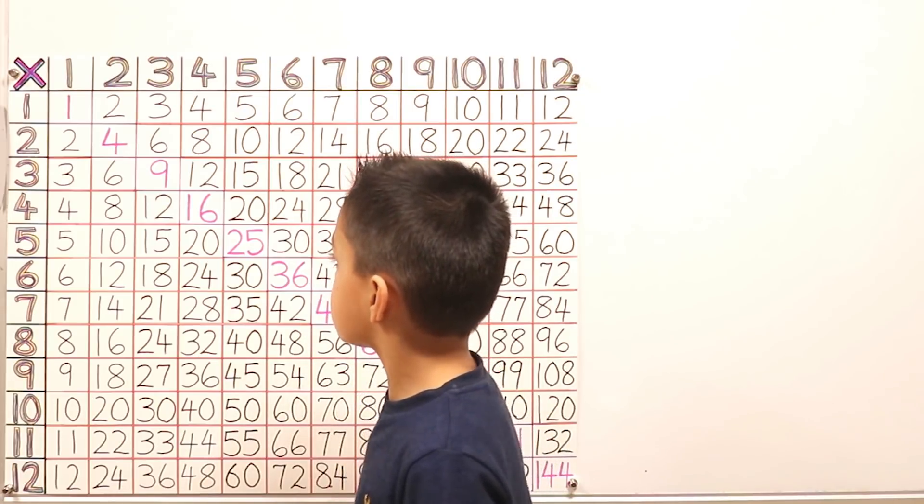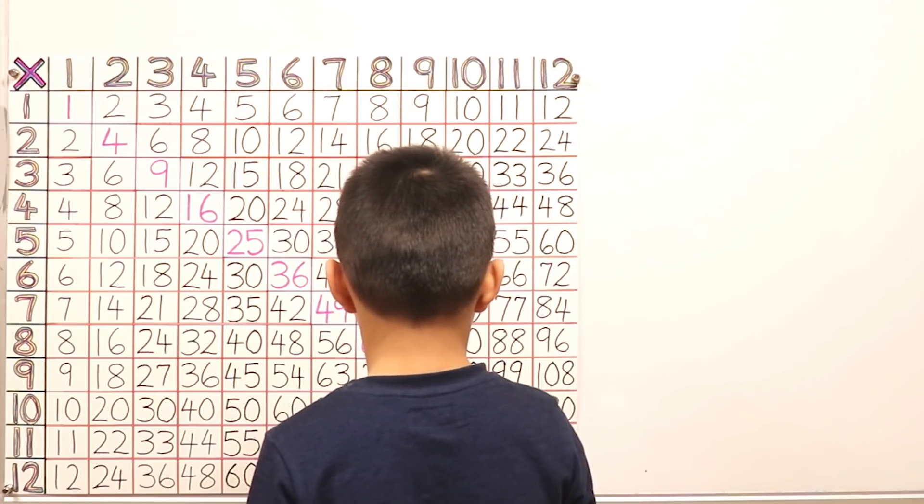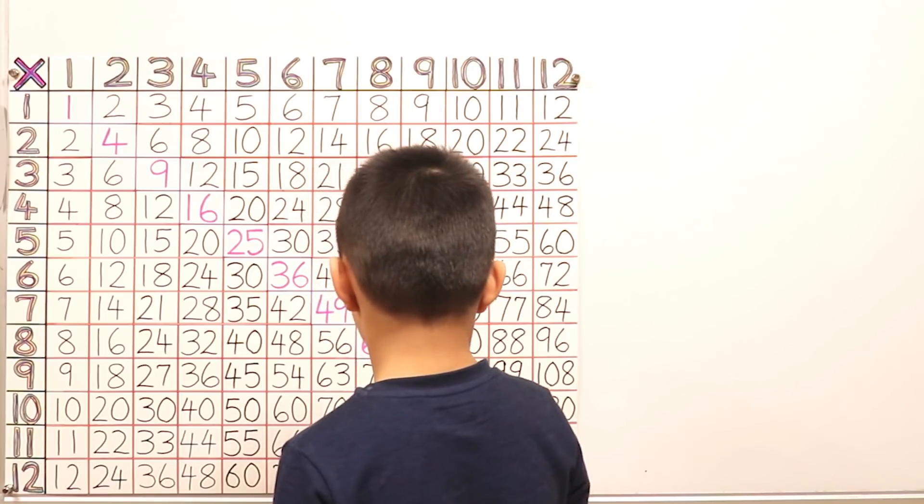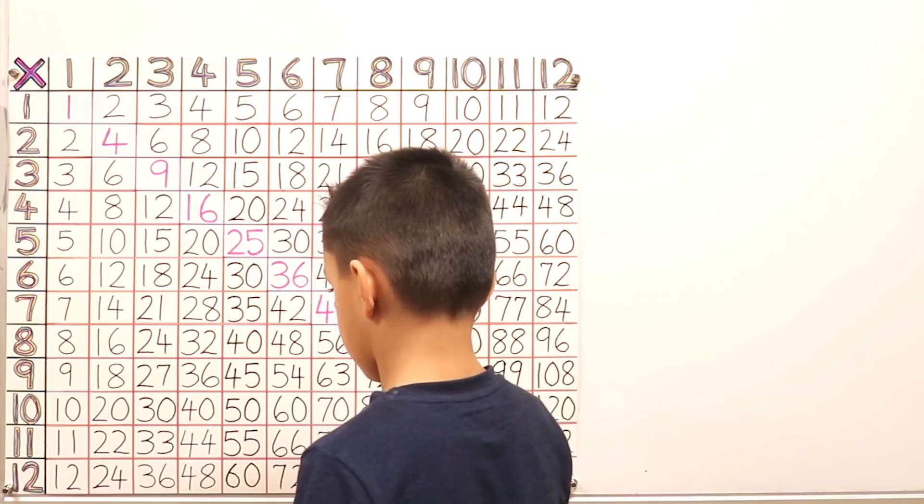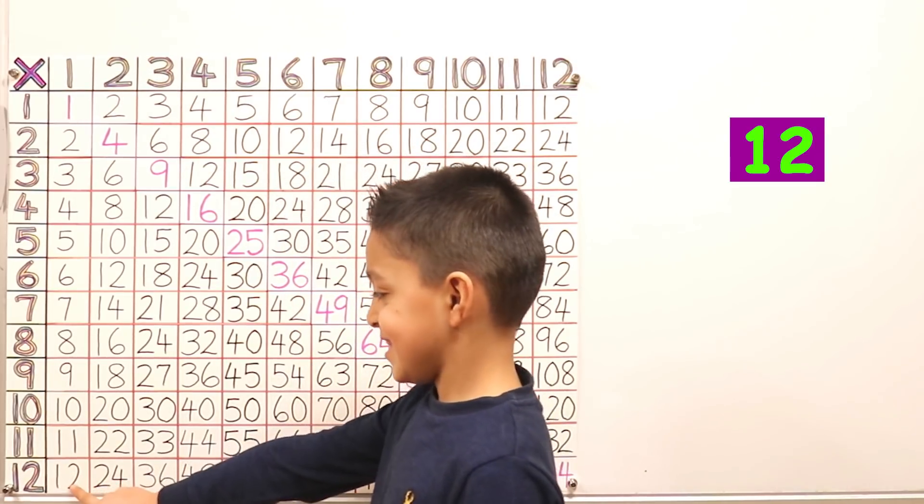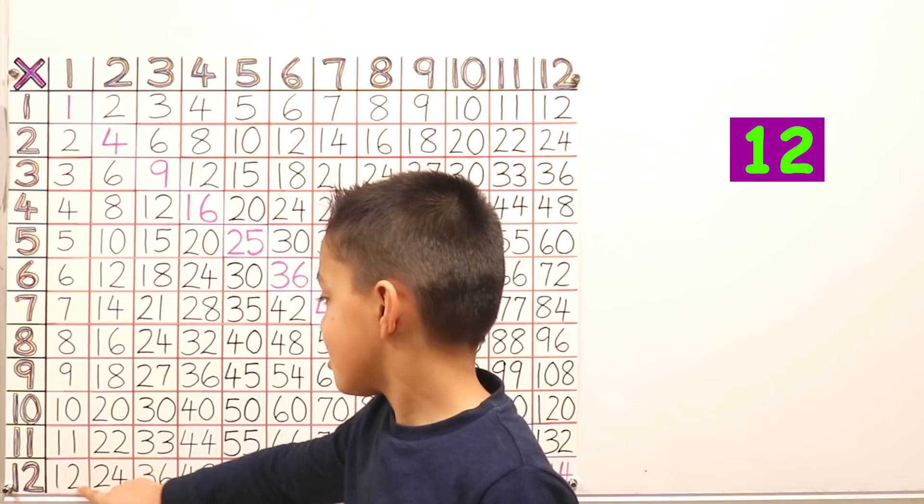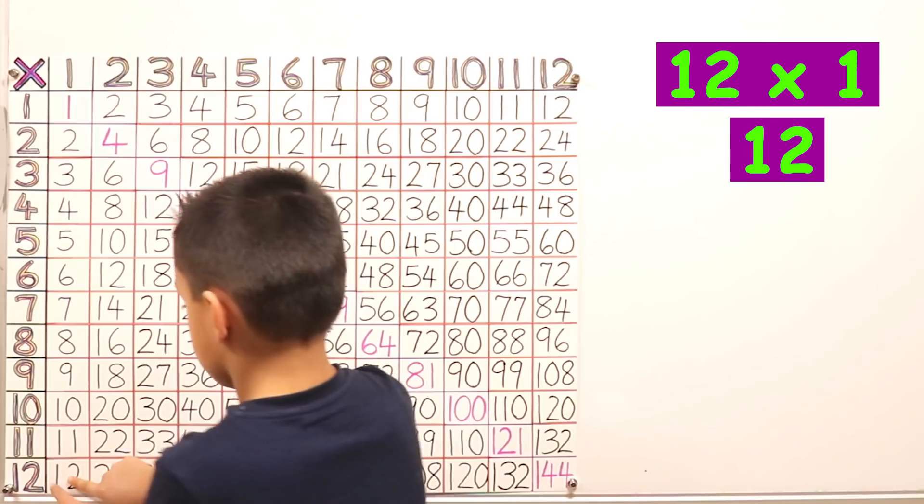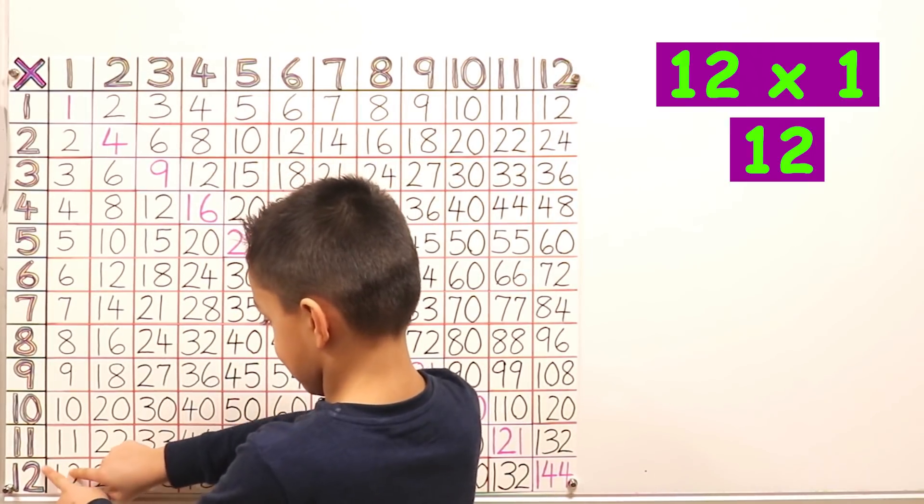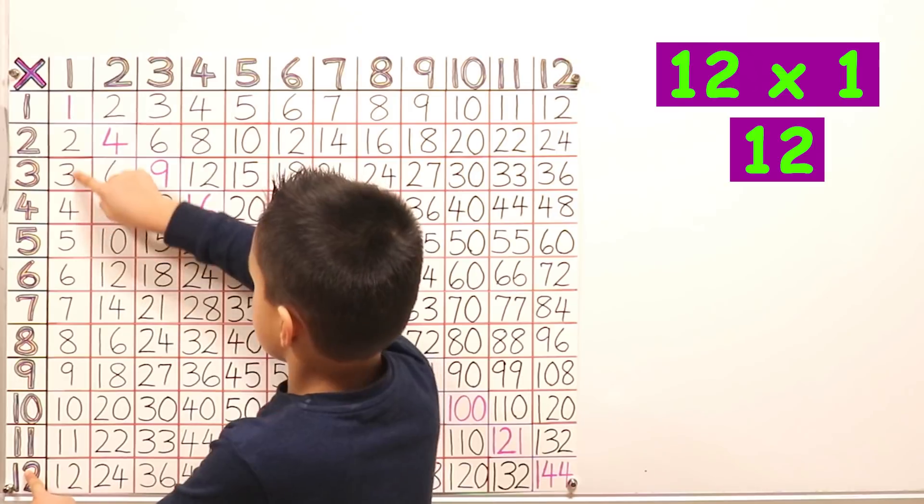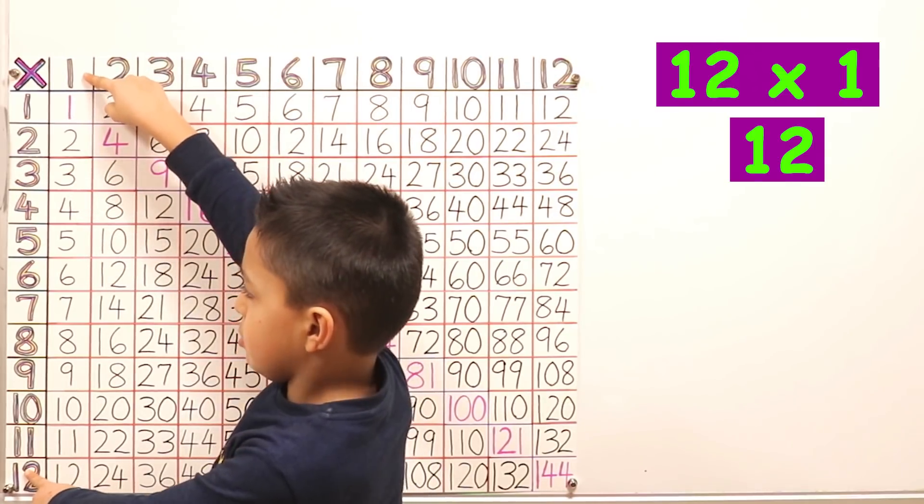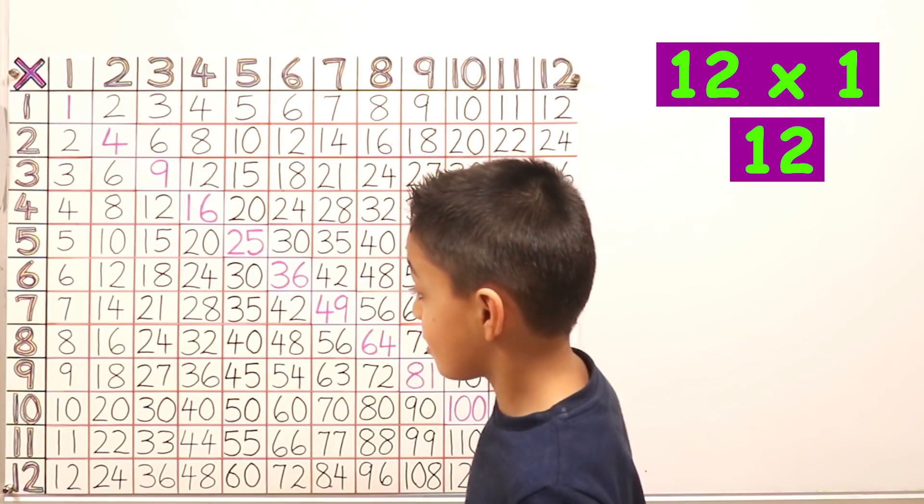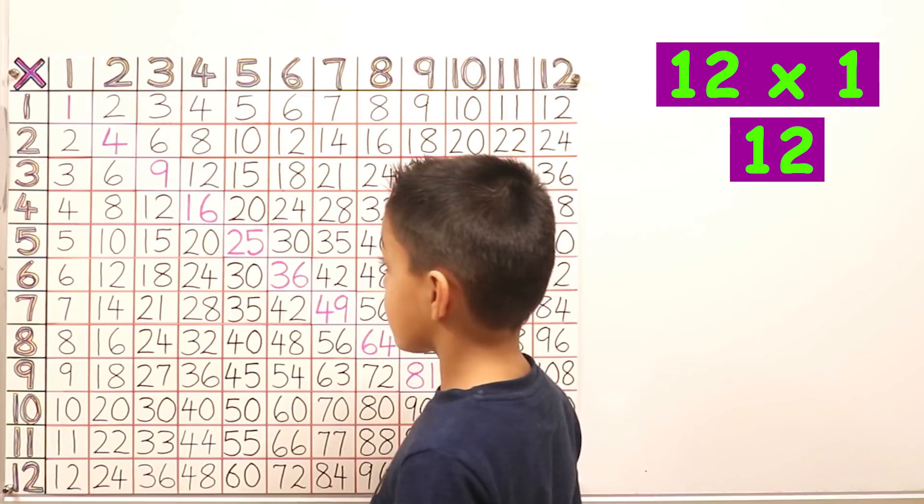So let's have a look at that. Find another twelve on your table. I'm looking for one that's really far away from twelve. No, you can get one up there you want. Okay, twelve there. So what two numbers multiply to give that twelve? Twelve and one. Can you show everyone? But you need to stand so we can see. Yes, because it goes like that there, and then all the way up to twelve. Okay, so you've got to find the number on the left and the number at the top that line up with the twelve. So one times twelve.